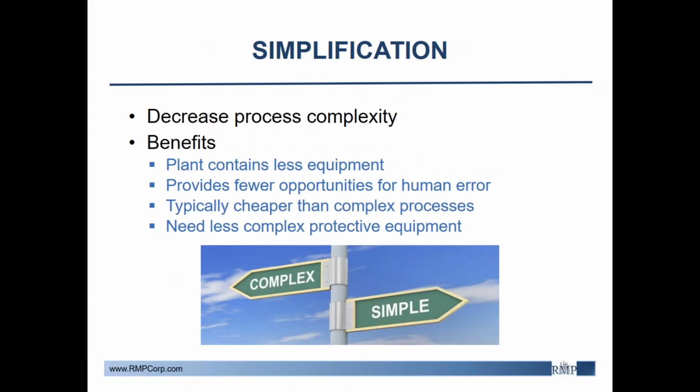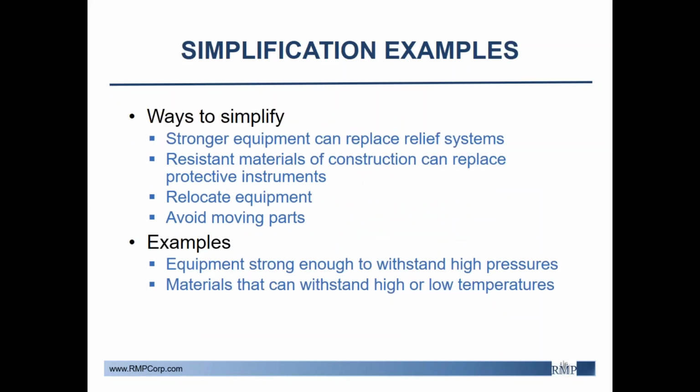So the final principle of ISD is simplification. Simplification is the act of reducing process complexity. The benefits of this method are that the plant contains less equipment, simpler systems provide fewer opportunities for human error, they are typically cheaper than complex processes because they don't need as much equipment, valving, or piping, and the plant would be able to use less complex protective equipment on top of it.